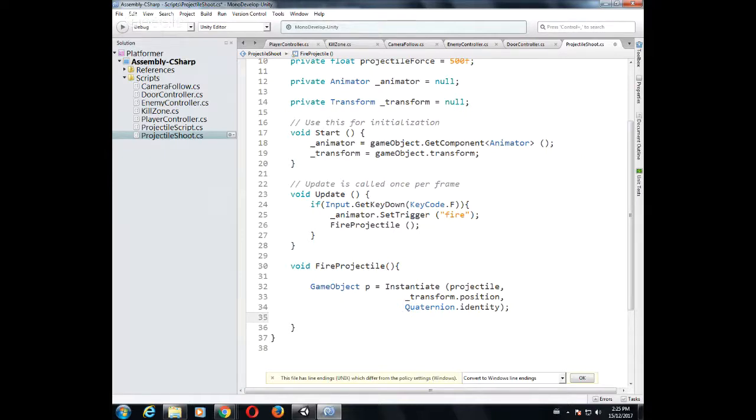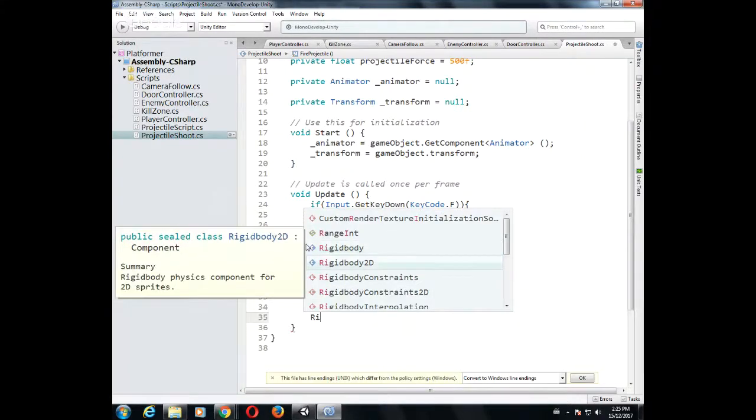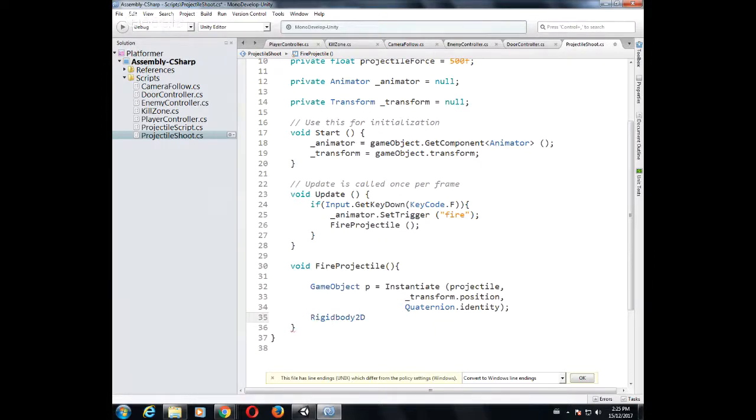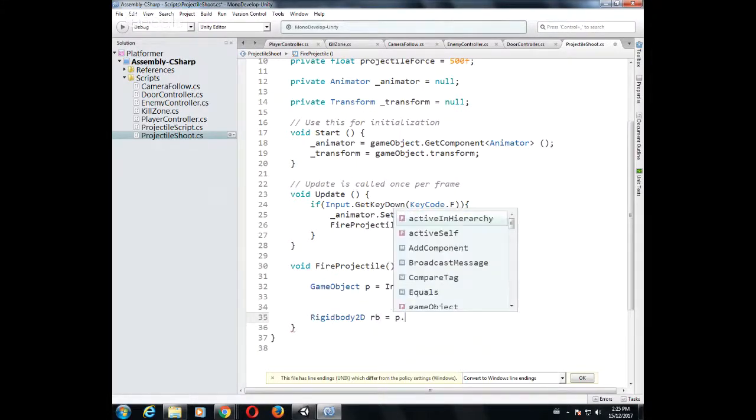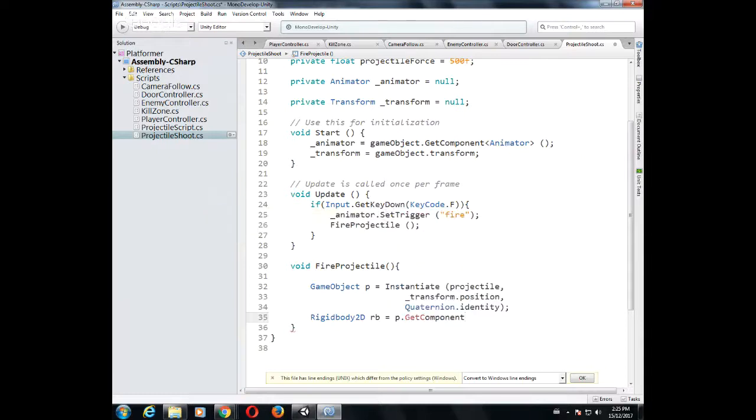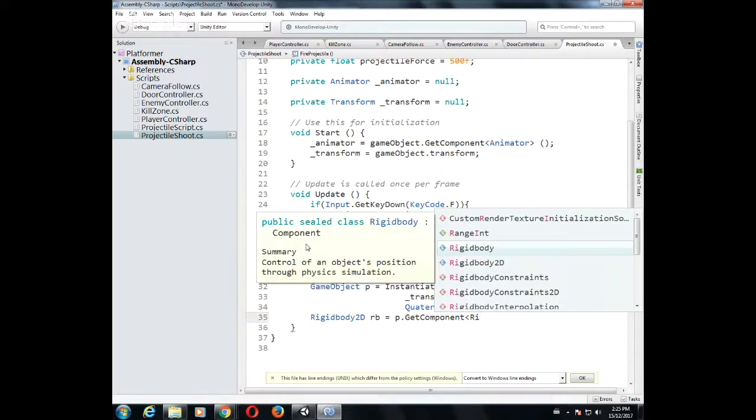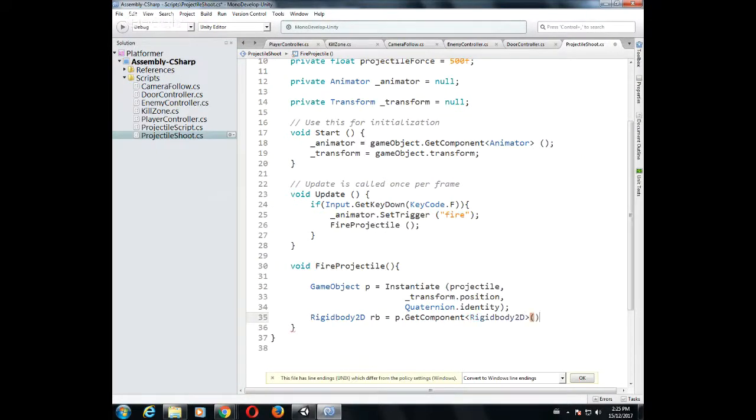Now, because we are pushing this object, we are not using transform, so it won't really use Update to move, but it will use force that we will give in the beginning. We need a rigid body. Right? Rigidbody2D rb is equal to p.GetComponent Rigidbody2D.